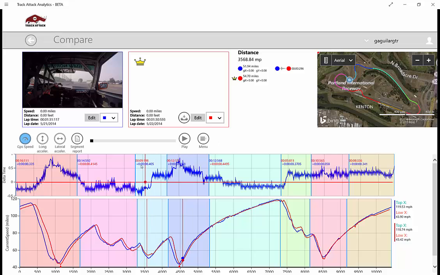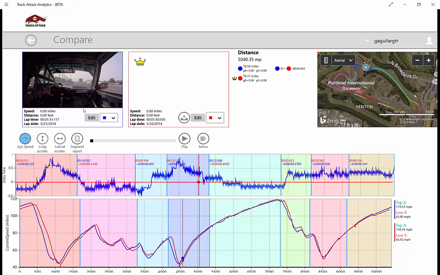So here's what we have. The first thing, as you see, is the video for each one of the laps. This is the video that's a slower lap, and this is the video that's the faster lap. As you can see, I've already previously downloaded a video for this lap, and I haven't here. So I can click this button to download that video. I'm going to go ahead and initiate that. There's a notification that came up on my other screen that you can't see, basically saying that that lap is being downloaded. While that's being downloaded, I'll give you the tour of the rest of the view here.